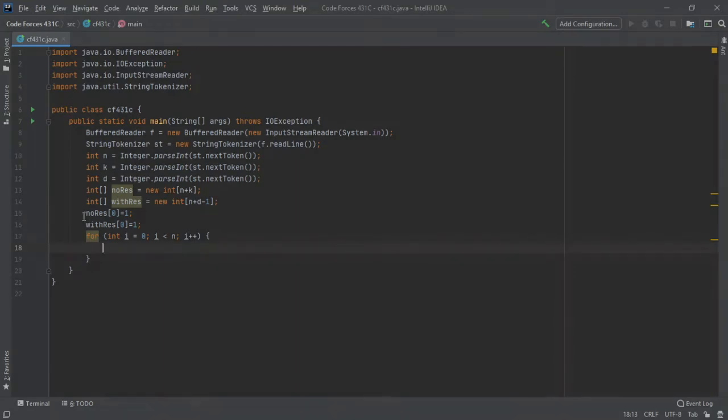Anyways, let's fill up our no res. The way we do this is we just iterate. So for i less than k, so for j less than k, we're going to say no, and this should be less than or equal to k, and we need this to be 1.